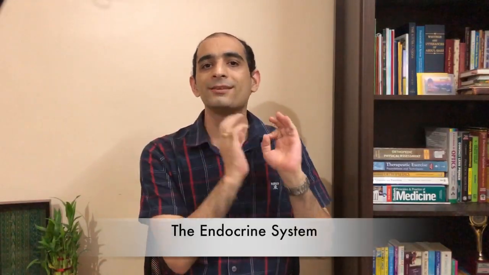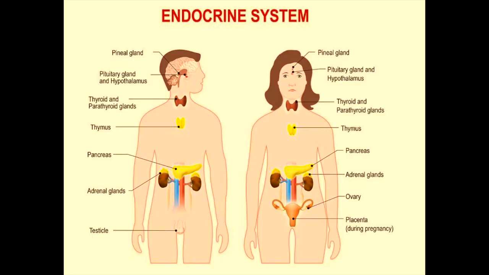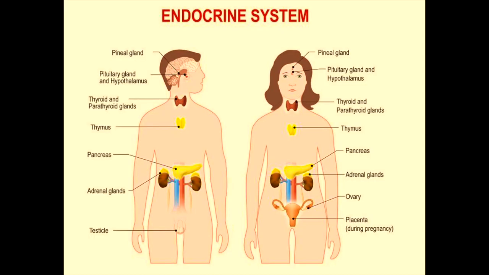This occurs as a result of abnormal growth of the lens zonules that hold the lens in place. Now let's look at the endocrine system, which is a chemical messenger system comprising feedback loops of hormones released by internal glands of an organism directly into the circulatory system, which regulates distant target organs. The major glands of the endocrine system include the pineal gland, pituitary gland, pancreas, ovaries, testes, thyroid glands, parathyroid gland, hypothalamus and adrenal glands.